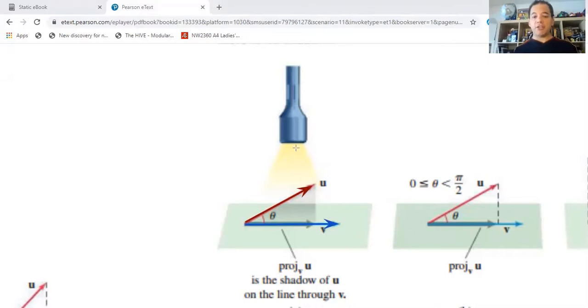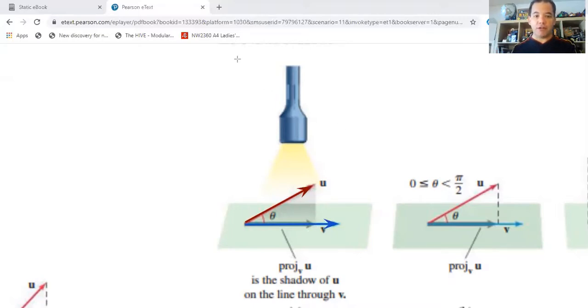Imagine that there's a flashlight, and that flashlight is illuminating in a direction perpendicular to v, right? So if v is horizontal in this case, you want the flashlight to be vertical, right? And imagine that that flashlight is very, very far away on the top. Obviously it doesn't show like that in our picture because we have limited space in the book, but imagine that the flashlight is super, super far away up. And then you want to look at the shade of this red vector.